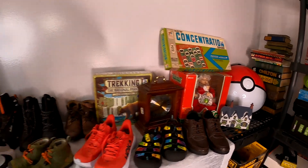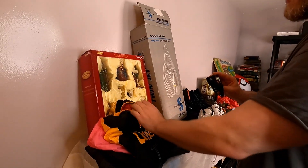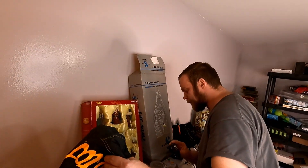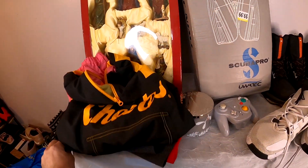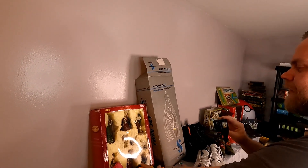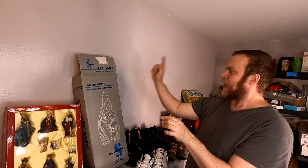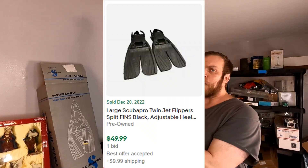Here is everything that we picked up at Mately Goodwill today. I've got this Cheetos Windbreaker — it is new, modern, 2020 tag in there, but it's pretty cool. We ended up with this Icebreaker zip-up. We ended up with this nine-piece nativity set at $9.99 — I'm going to go for it. I like how it's in the padded packaging, which is going to help when it comes to shipping. Looks fancy. I got the Scuba Pro Twin Jets here, and they're comped all over the place, but I'm thinking we'll be able to get maybe $50–$60 out of them, so I don't think it's that bad.